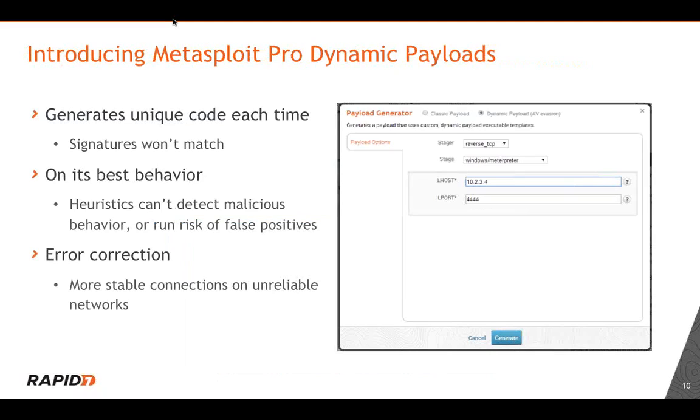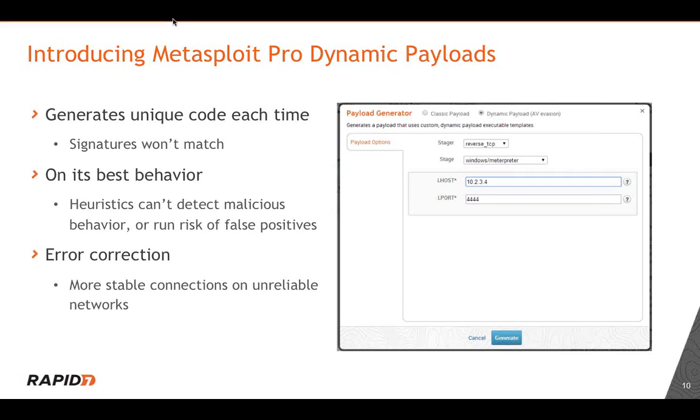The dynamic payloads we had in Pro before still followed the same old model. When we build an executable payload in Metasploit Framework, for example, we build an exe that does some stuff, but has the shellcode payload, the actual shellcode, in a variable somewhere that it then stages into memory and executes. Well, there's a whole bunch of things wrong with that approach.